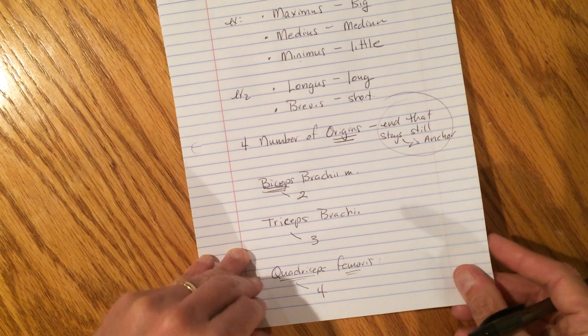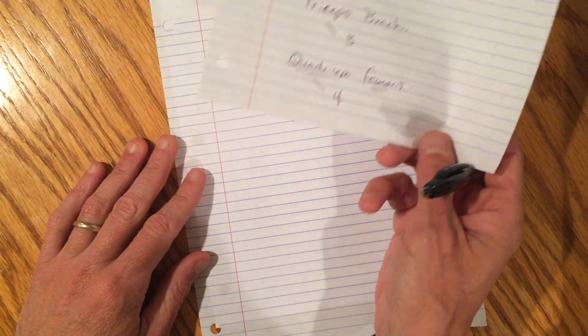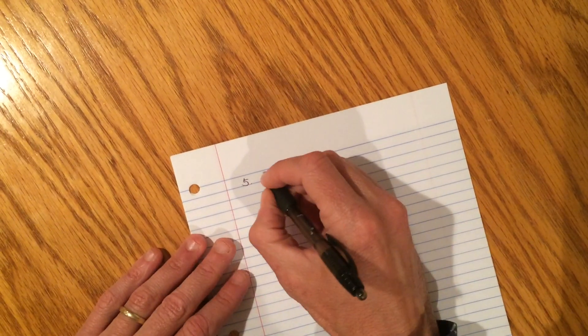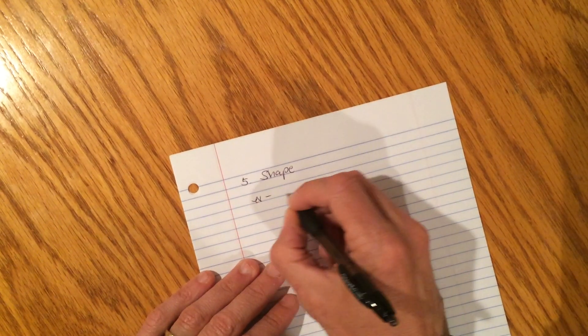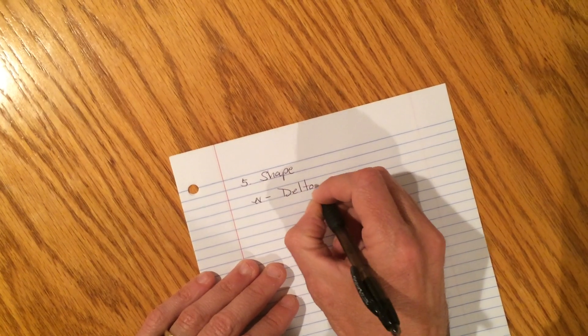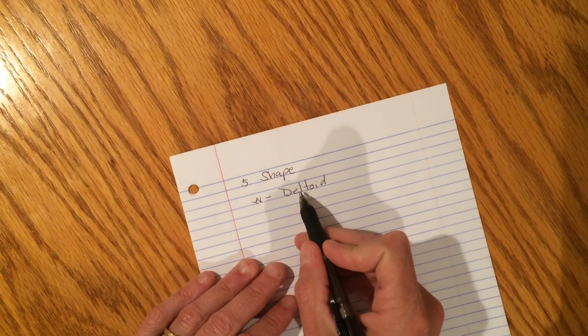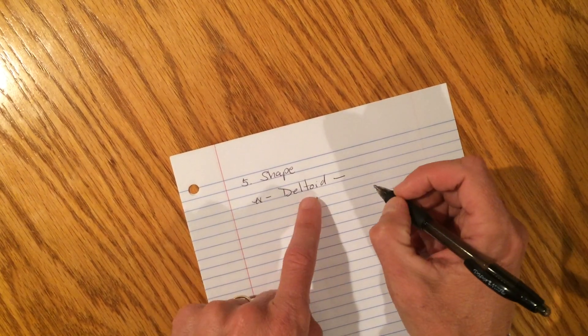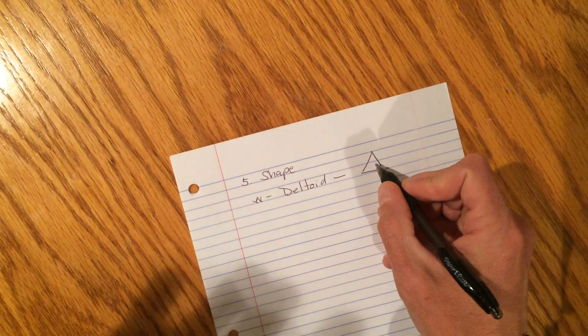So, some muscles are named for the number of origins. Let me throw this piece of paper out. One last look and get out of here. She gone. Clean slate. Number five. Some muscles are named for their shape. Okay, now, you guys are going to have to figure this one out. I'll give you some examples. Deltoid. Oid means like... Delta is from the Latin letter delta. What is delta? You guys remember delta G, change in free energy from chemistry? Delta. The deltoid muscle is shaped like a triangle, which is the letter delta.